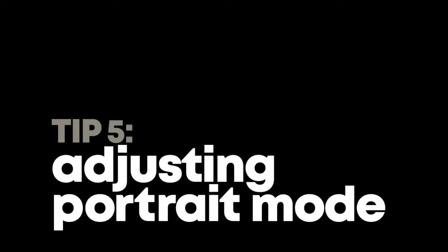One of my other favorite tools I love playing with is portrait mode. Now, earlier I mentioned in photographing tips, the value of shooting something in portrait mode if you've got that mode available to you on your phone. Not all model smartphones do, but generally if you've got a later model smartphone or a smartphone with more than one lens or a LiDAR sensor in your camera assembly, it'll allow you to photograph in portrait mode. And portrait mode again gives you that beautiful shallow depth of field, that soft background with bokeh dots in it to really layer the image and make it look really, really like a DSLR image in fact.